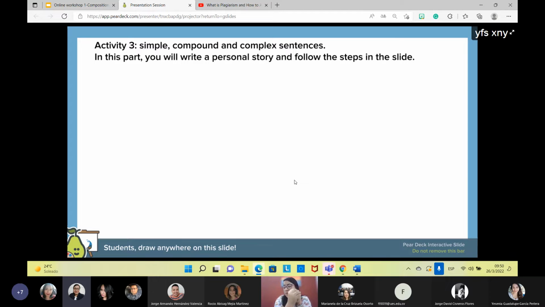And you know that the compound complex sentence is a mixture of different types of sentences. For example, you will have two independent clauses that are joined to one or more dependent clauses, and you will have to apply some of the previous tips that I gave you about punctuation. But as I said, don't worry about this information that I'm just sharing with you, because I will create an entry and I will paste a resource there so that you can see different examples on how to use punctuation with this type of sentences.